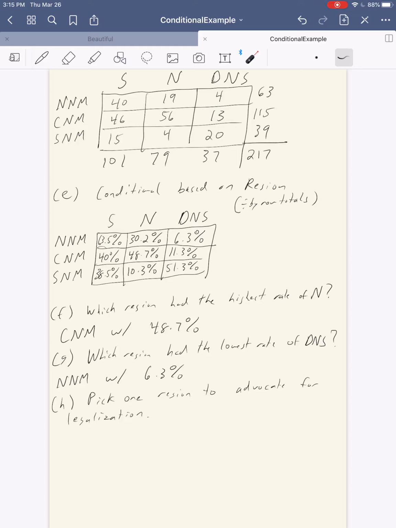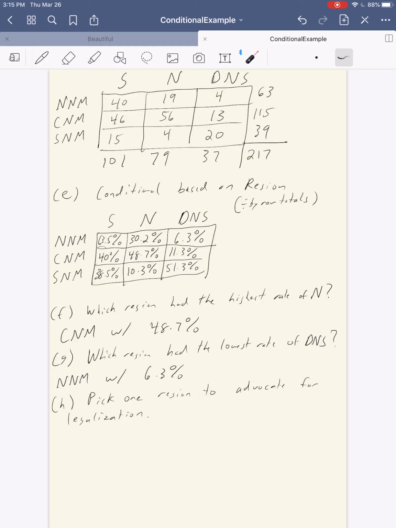But even when you say that, a lot of people already support the idea, you might realize that northern New Mexico isn't a great choice. Northern New Mexico is not a great choice because the people there already pretty much support the idea. You don't need to advocate or argue to those people. They are already on the side of legalization. So that's not a great place to go and advertise.